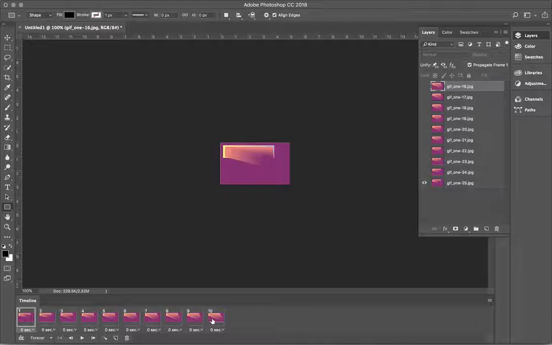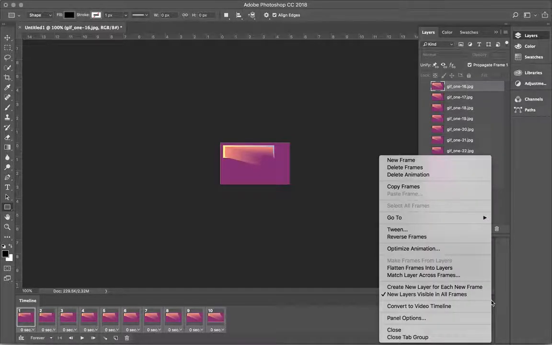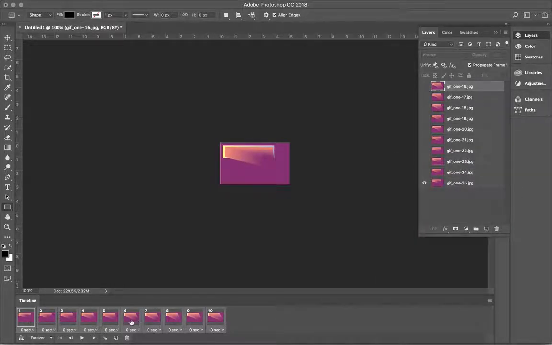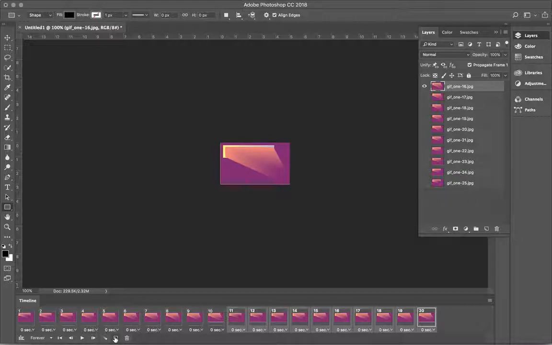So I'm going to select all of these, all my frames. They're all selected. I'm going to go over here. Just hold down Shift, click the first one and then the last one. Go over here and I'm going to say, oops, I'm sorry. First I'm going to duplicate all of these. So again, we'll select all of them. I'm just holding down Shift and I'm going to hit Duplicate. This is the duplicate button here.